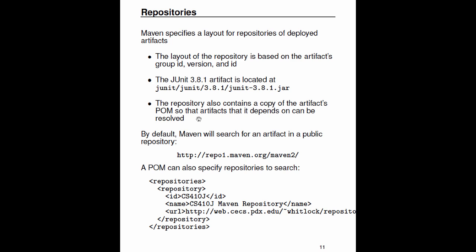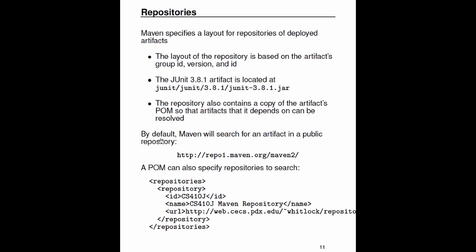And oh yes, the repository also contains the artifact's POM, so that when you download JUnit, you can also download all of the libraries and artifacts that JUnit relies on. When you run Maven the first time, you're going to download a lot of code. You get a lot of jar files because you do this transitive closure over all of the stuff that Maven needs to get its work done. It's going to feel like you're downloading the internet, but the nice thing is that you only need to do it once, because it saves all the artifacts on your local machine. Actually, what's called a local Maven repository, that we'll get to in a second.